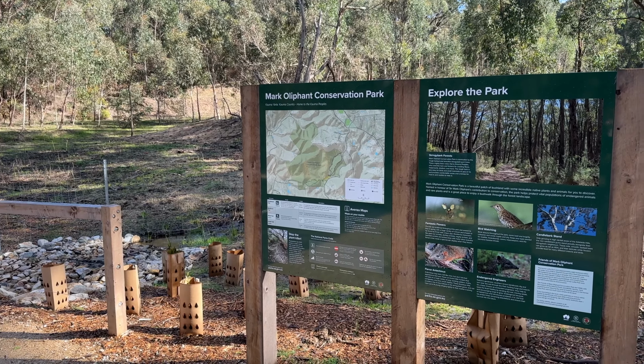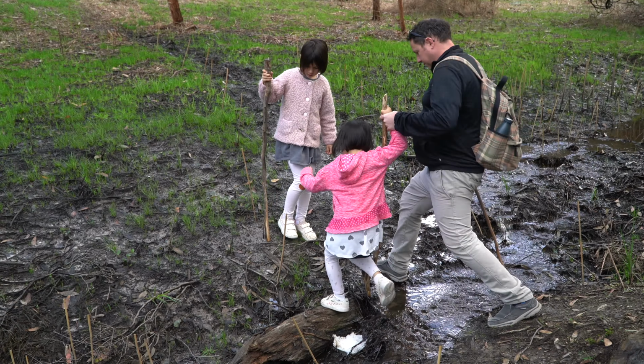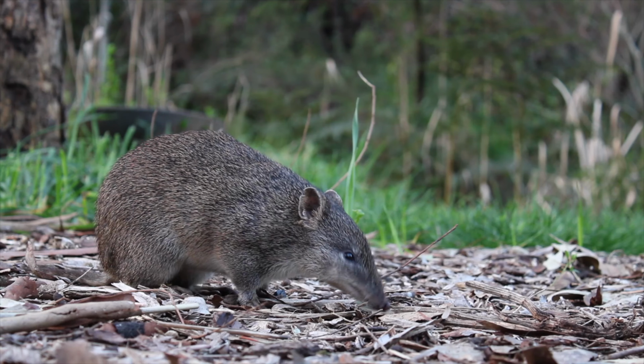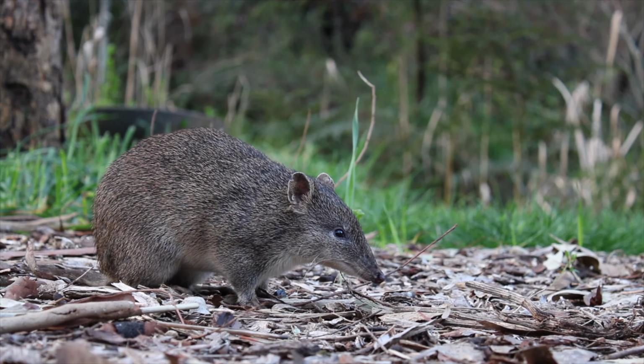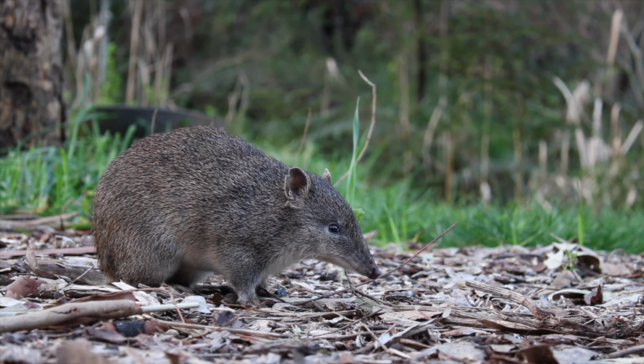So the Bandicoot Superhighway is about bandicoot recovery. So we're doing lots of different things. We're trying to get the community involved in taking part in conservation of bandicoots. So we're doing things like revegetation, weed control to manage habitat. We're looking at doing translocation for bandicoots where we can to move them around the landscape, and a variety of other things, training people in how to survey for bandicoots. An online portal for people to report their sightings for bandicoots. That information then goes into the biological databases of South Australia.